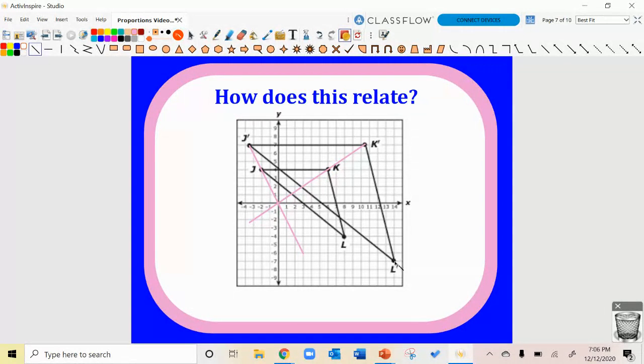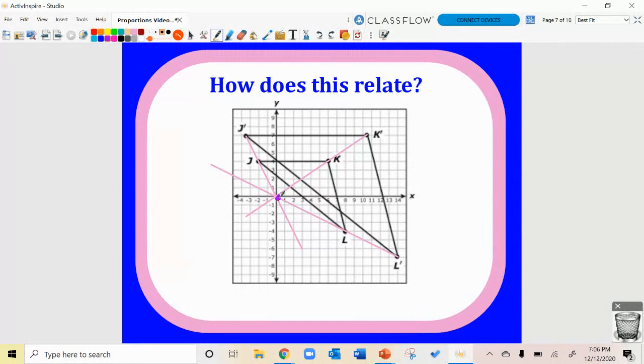Oh, is the center just 0? That's so fun. Did you sense the sarcasm? So my center is just 0, 0. That's less than fun. And that means all the points were just multiplied.